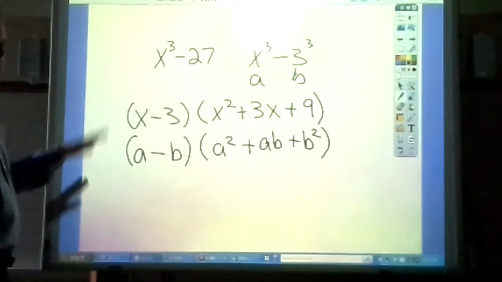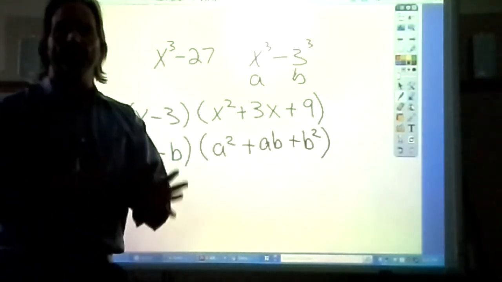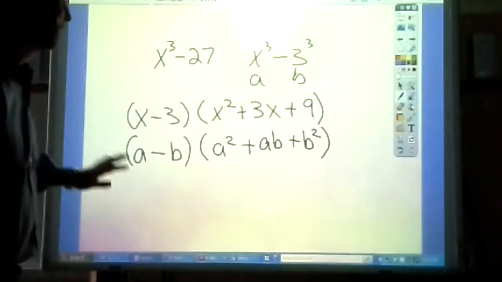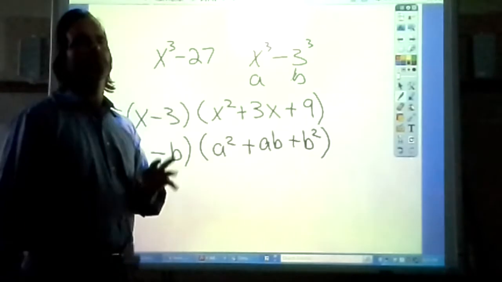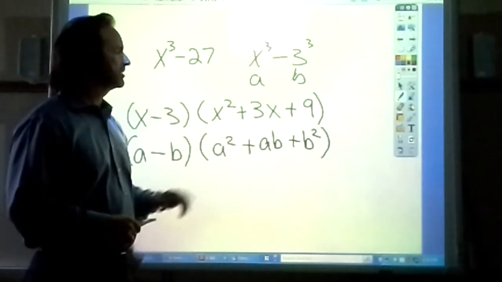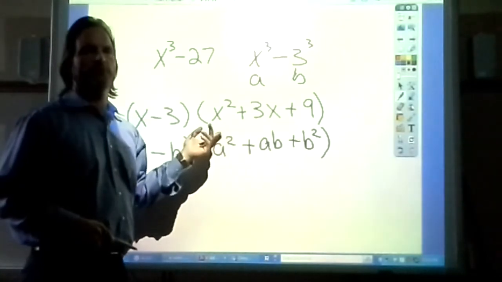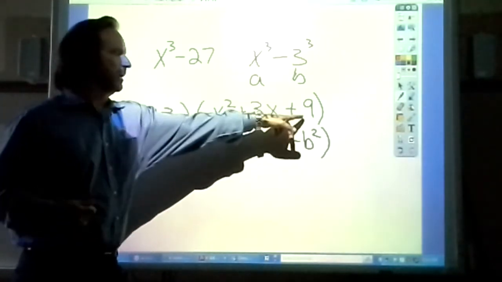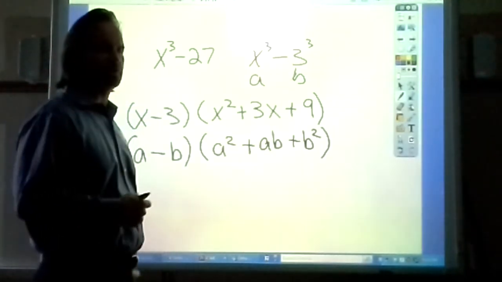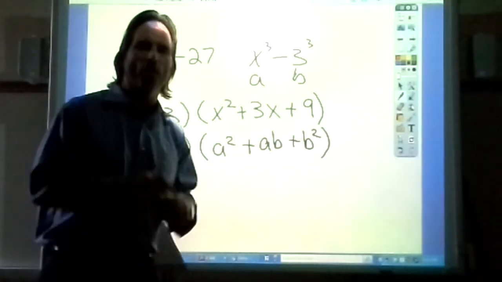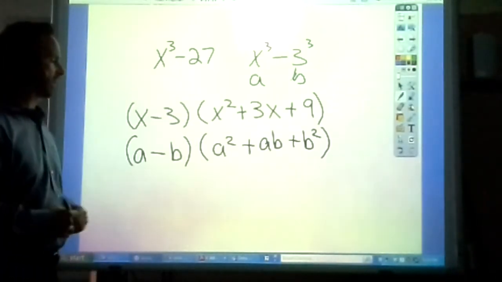All right, so we've got a problem tomorrow that maybe you can factor out as far as finding asymptotes and things. But that's something I wanted to add as far as your knowledge. You need to have this memorized. It'll help you factor, okay? Looks like we can't factor this any further, okay? The factors of 9 will not add up to 3, okay? So we need the quadratic formula or completing the square. But at least we can get x minus 3 out of that, okay?